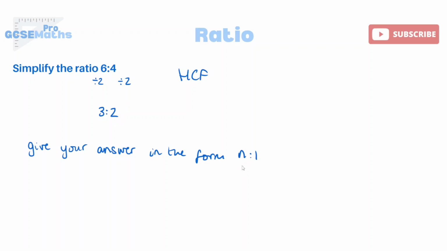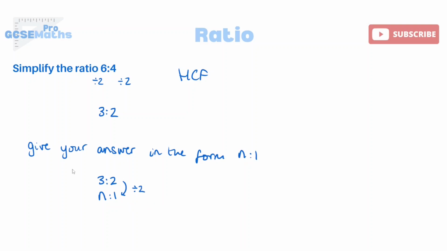Let's say if we were to answer this question, so we've got 3 to 2, and then they want it in this form. I normally like to write ratios vertically so I can compare the sides. Do you see how, if we look at the right hand side, we've got 2, they actually want 1. So that's the side I'm going to focus on. How do I go from 2 to 1, or any number to 1? We basically divide by itself, so in this case divide by 2.